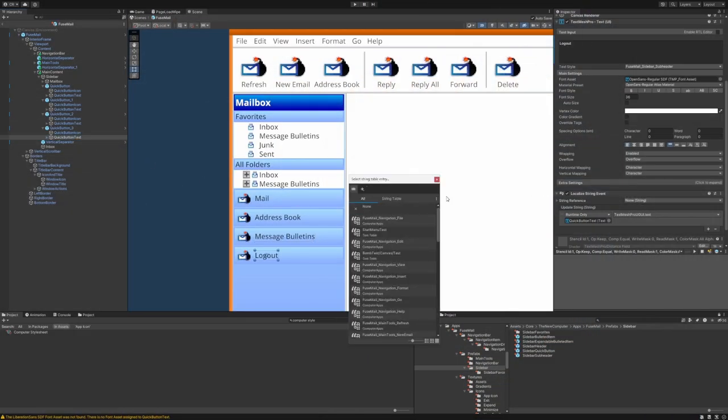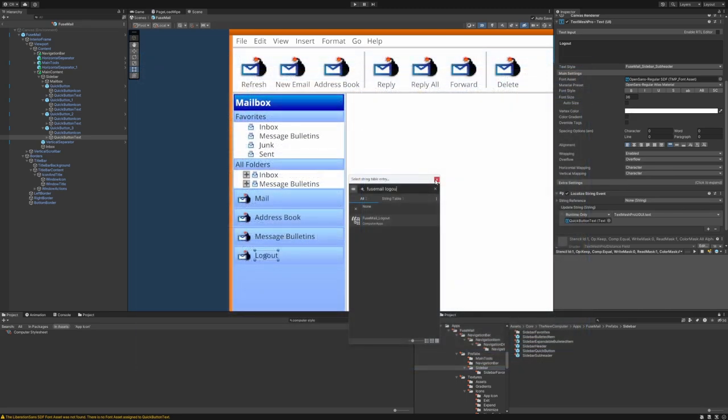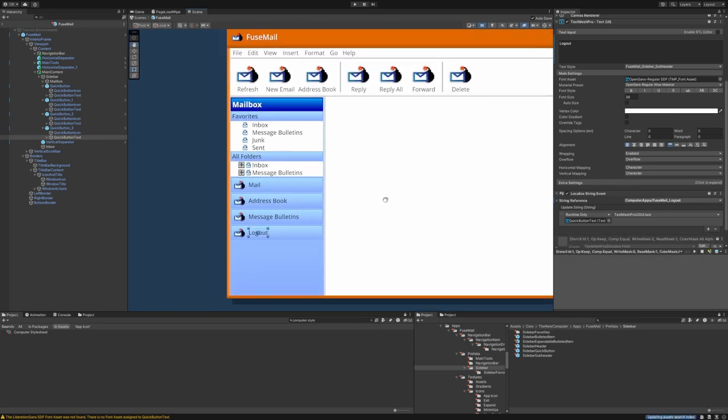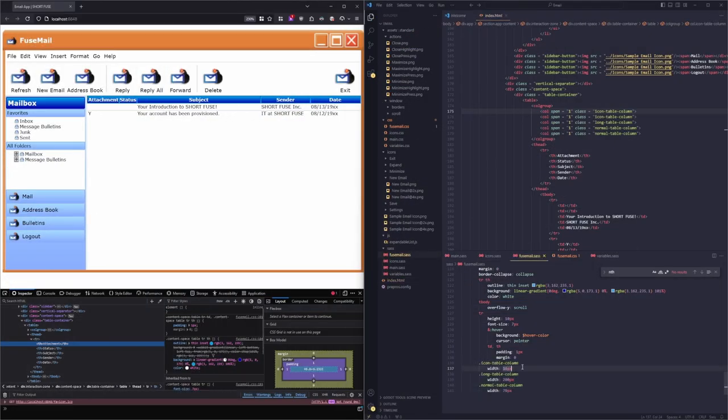I brought together a collection of email apps that ran on Windows XP, so most of the classics like Outlook, Exchange, and Thunderbird, and also a few of the lesser-known ones like First Class. I even booted up a virtual machine and installed a few of these for a burst of inspiration. In the past, I used Penpot for markups, but I wanted to see if making it in HTML would be better. Long story short, the conclusion, at least for me, is HTML is definitely slower, but it does still work.